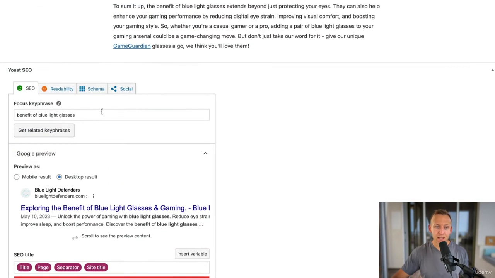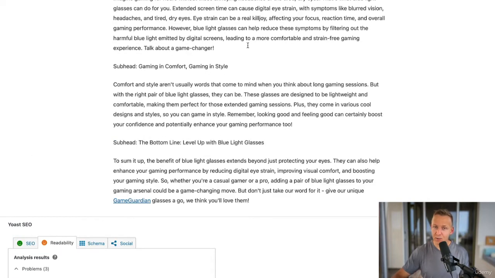Now let's talk about readability. Readability is super important because if text is not easy to read, your user experience will be lower, meaning the people, the visitors on your website are not gonna stay, but also the search engines are going to punish your rankings for having a low readability. So let's have a look at what we can do here.